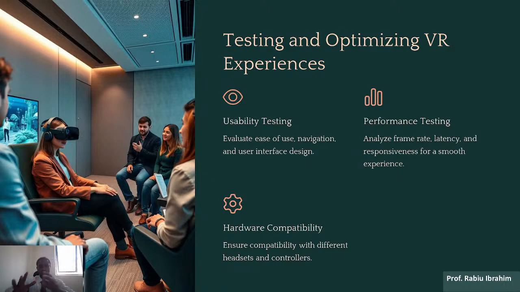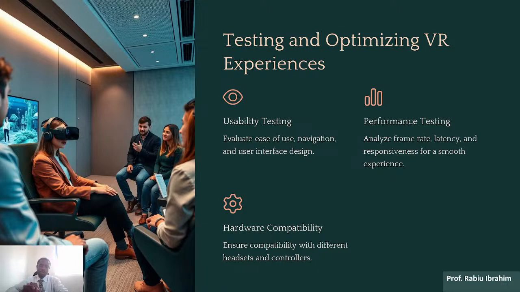Okay, so this is to have that seamless experience for the users of these virtual realities, and it is one of the key things that will help to ensure that the performance of the system is well and good. It also has to give a better experience to the user.